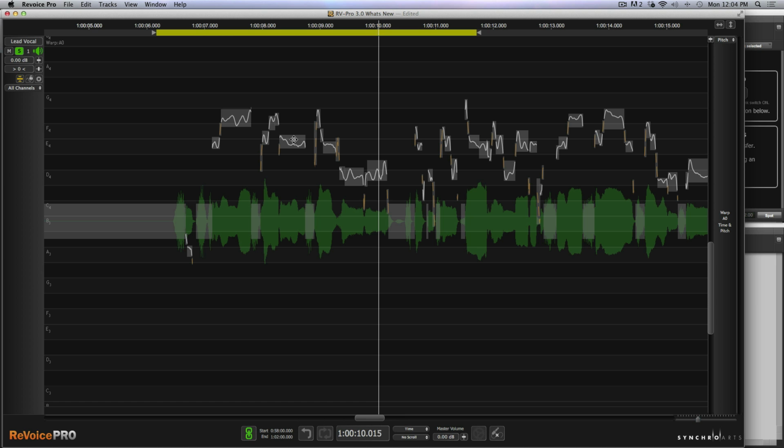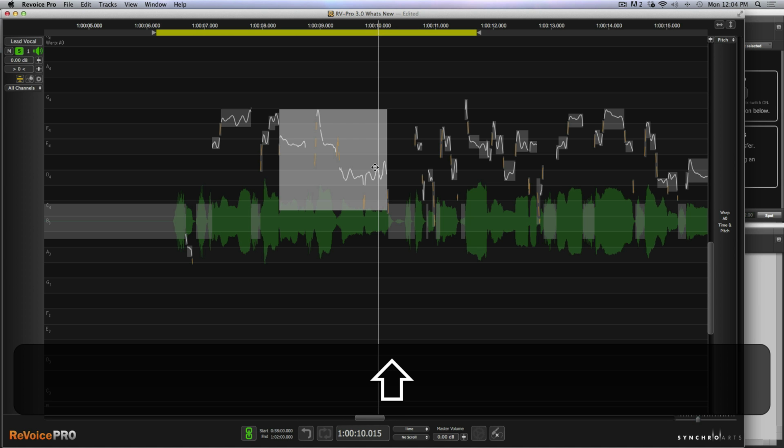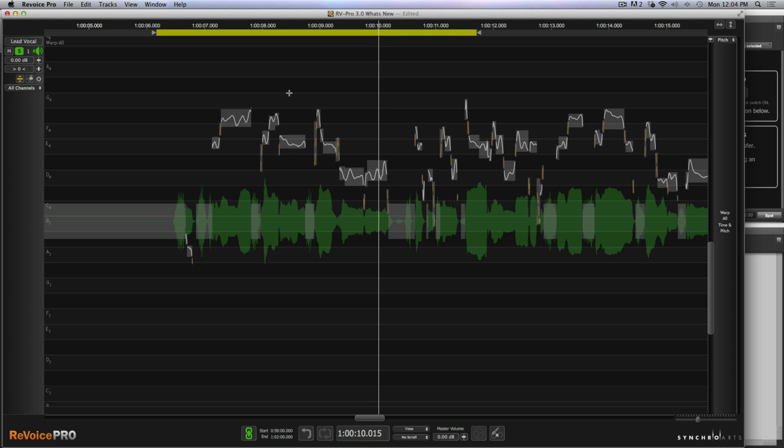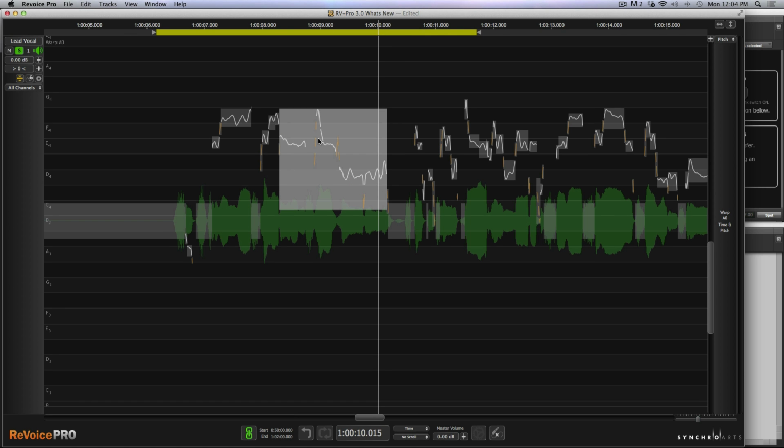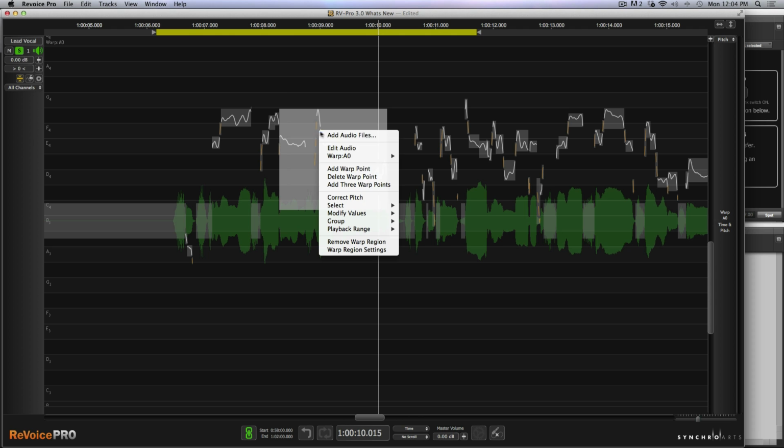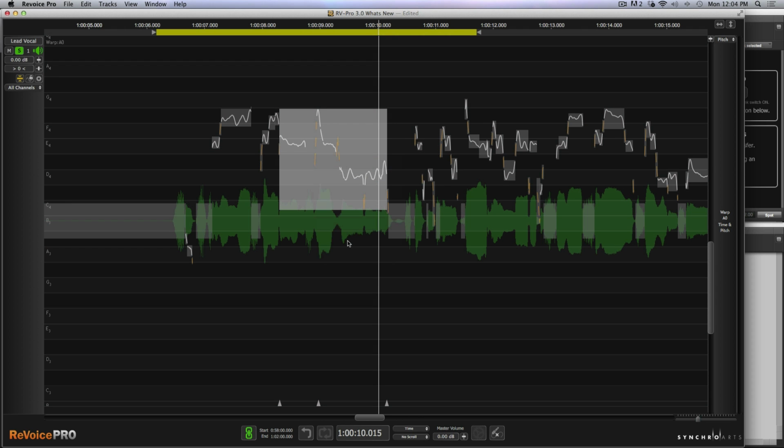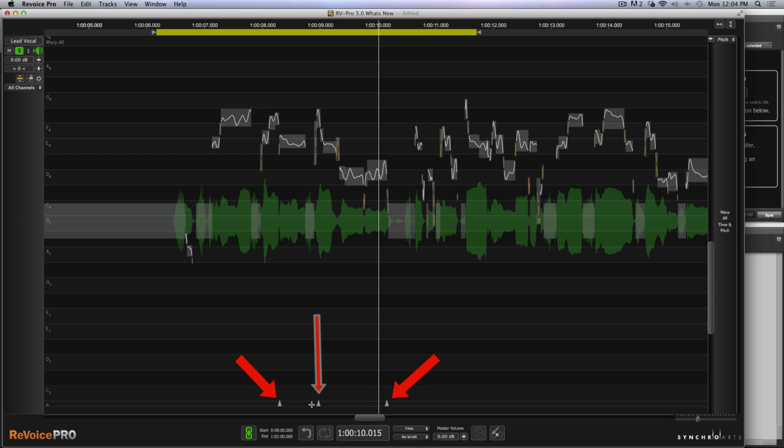In 3.0, we have the ability to select a block and shift-click to select all the blocks in between. Or you could also just grab your marquee tool and select them like this. If I now right-click this, I can actually add 3 warp points. Now, for anybody who's ever worked in Pro Tools with Elastic Audio or Logic Pro with Flex Time, you're going to understand what this means. Essentially, what's happening here is we're anchoring down before and after, and then we're able to use this middle point to make some adjustments which will time compress or expand the audio.